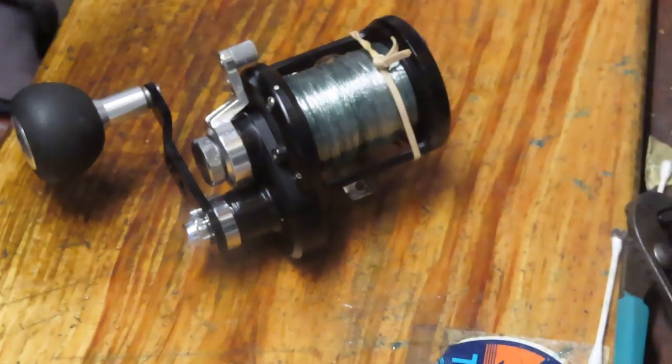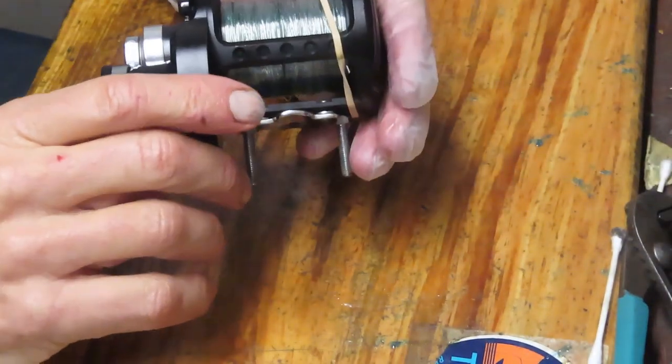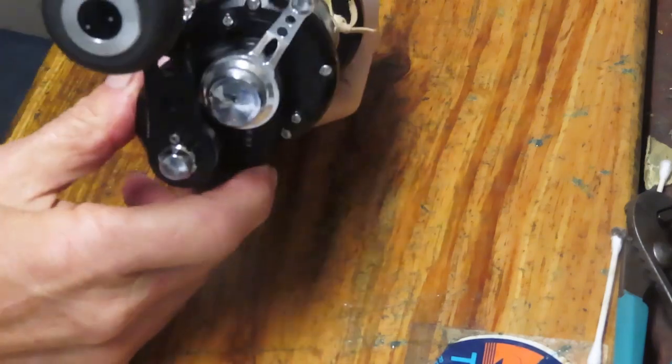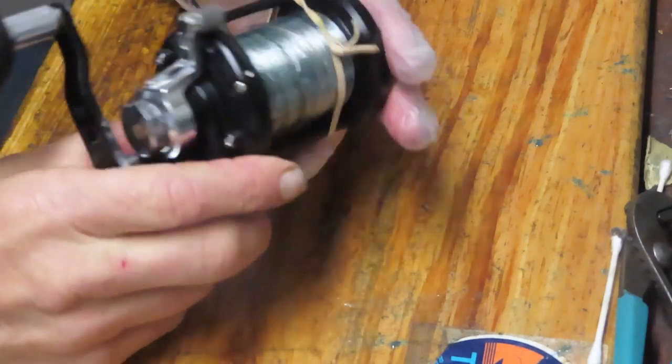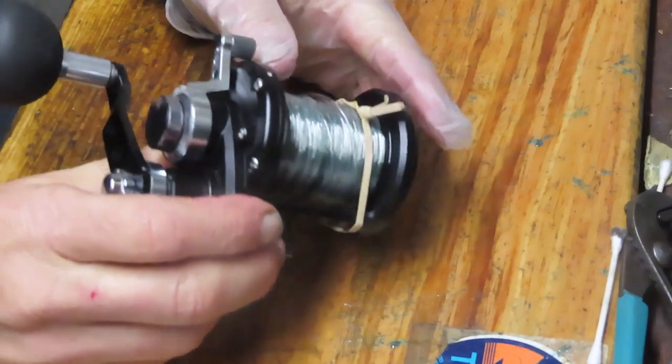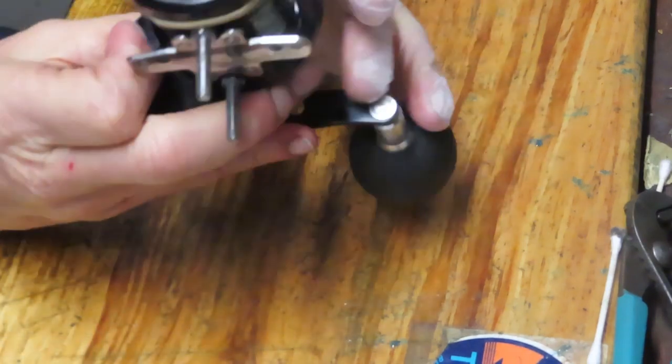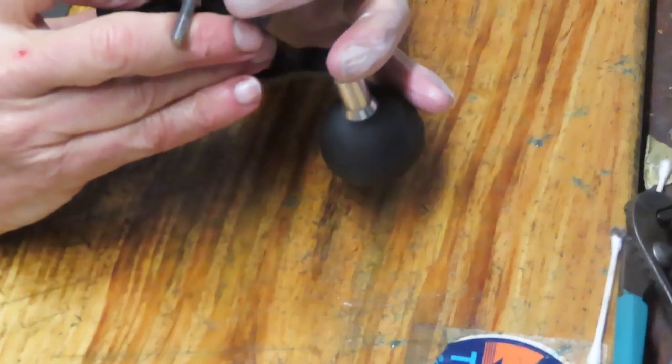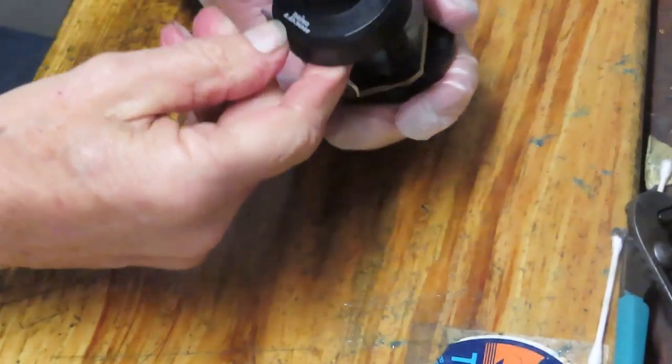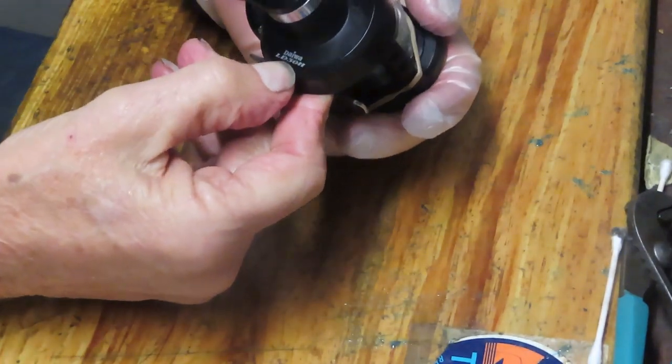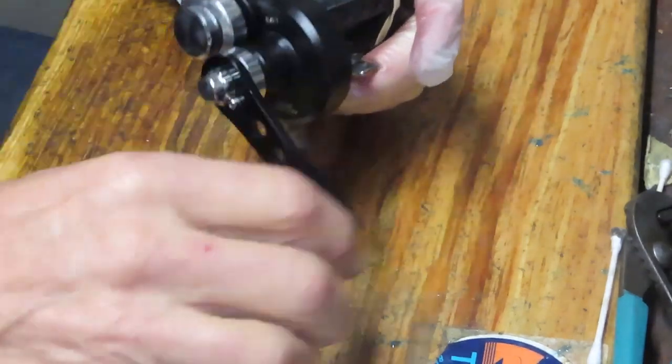Hi, this is Dennis with Second Chance Tackle. Today I have the opportunity to continue to work on some reels from the Saltwater Anglers of Bergen County. I previewed those earlier and we're going to show you today how to service the Daiwa Saltist, the LD Lever Drag 30H. It's a nice single speed fishing reel.